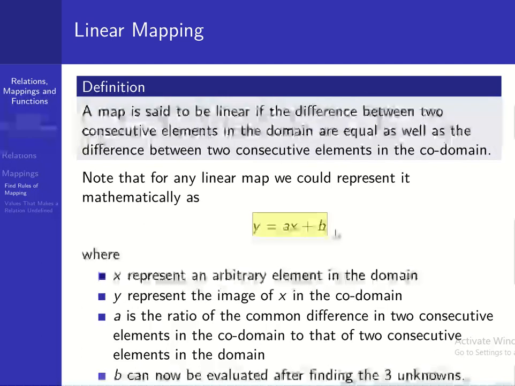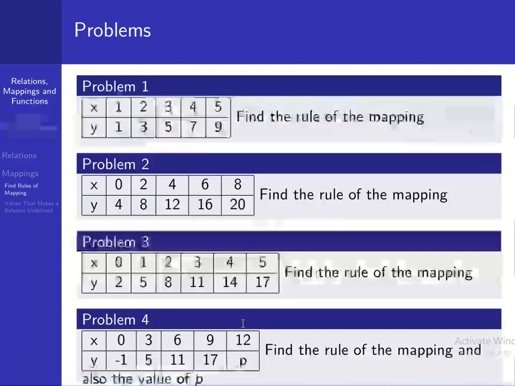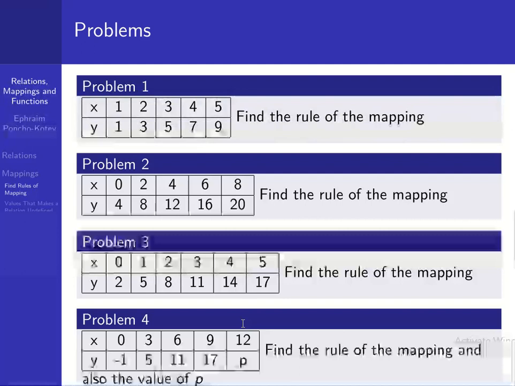After we've evaluated and found our x, y, and a, we can now determine our b from the above. Now let's consider some problems. I have four problems, but I'll just try one and I'll leave the others for you to try. And if you have a problem, you always know you can reach me via email or you can leave a comment below.